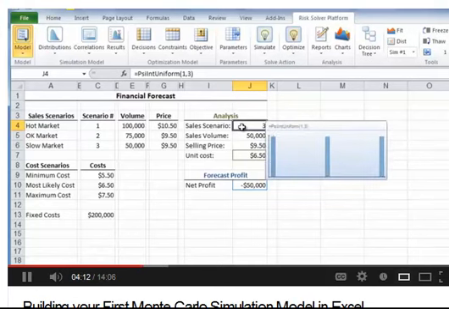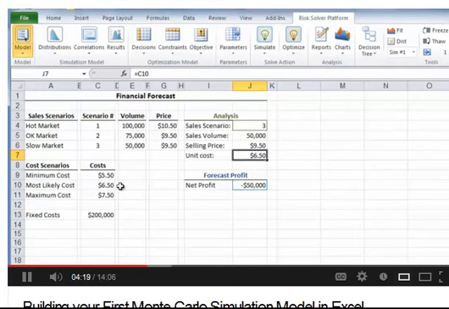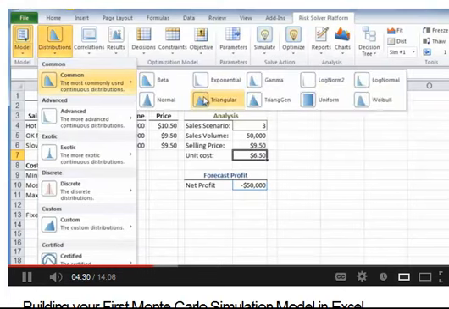And for unit cost, we can go ahead and do the same thing. Right now, we're just pointing to the most likely cost, but we know the most likely is 650, and we know the lower bound and the upper bound, but we're not sure of much more beyond that. So probably the best choice for right now is to go ahead and choose a triangle distribution.